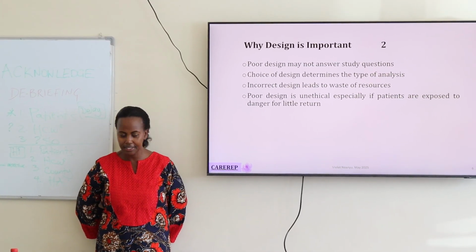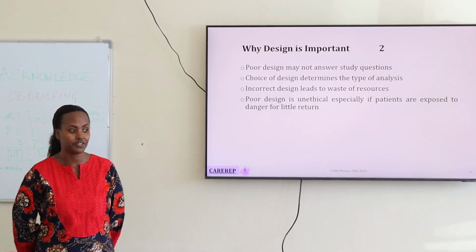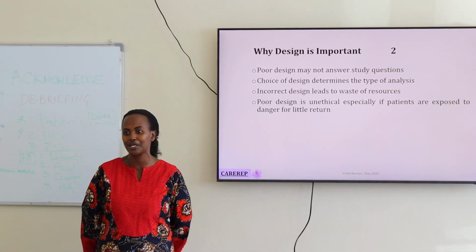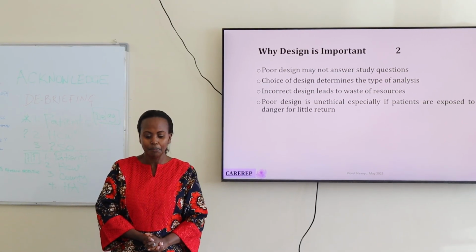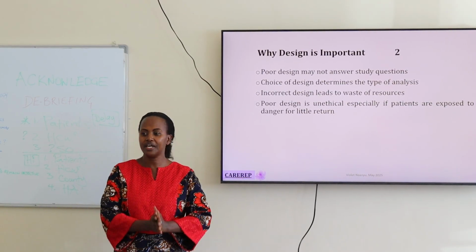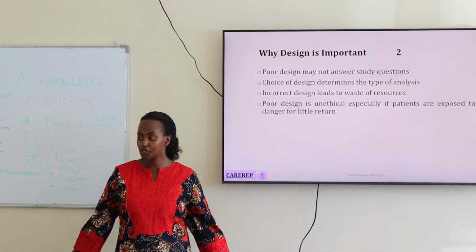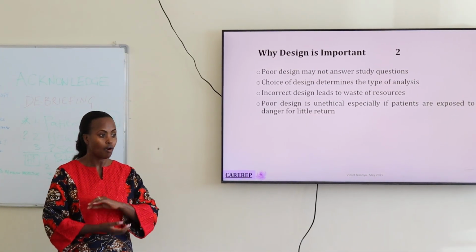You can go collect data, you come back, we analyze, and we realize there was no way your design could have told us whether the intervention worked or not. And you have been at it for 3 years. Poor design may not answer study questions. Poor design means the analysis can be wacky. It's not even fabrication of data, it's just wrong from the word go, the rigor is off.